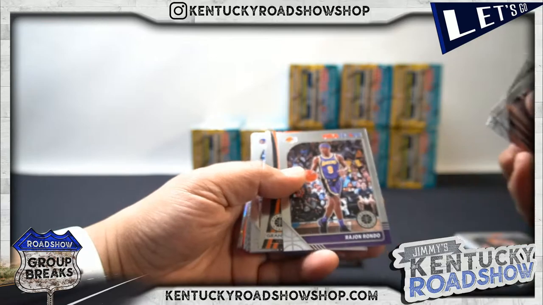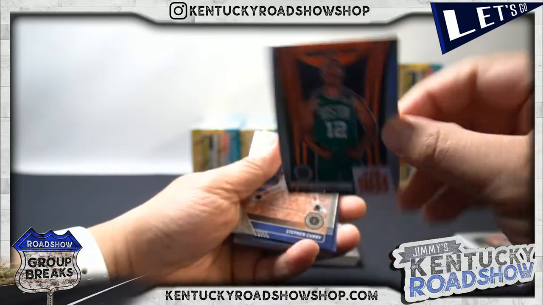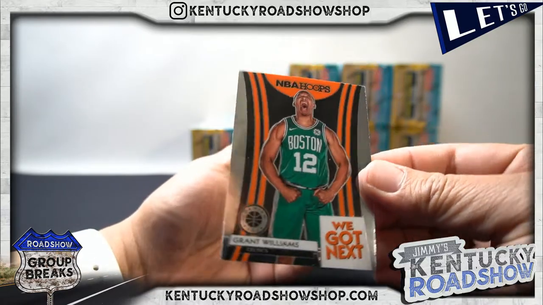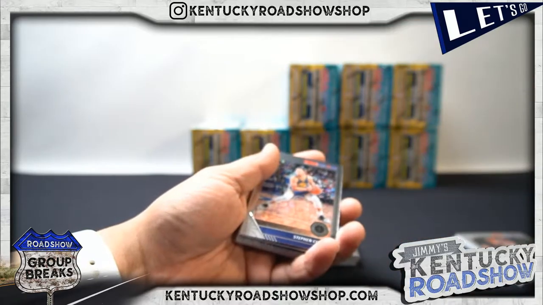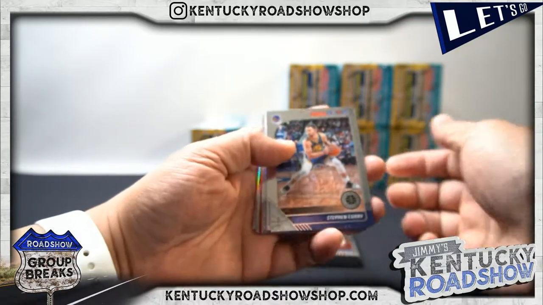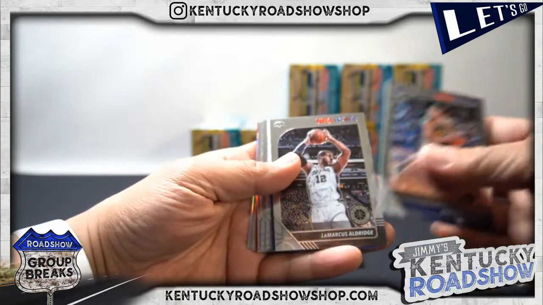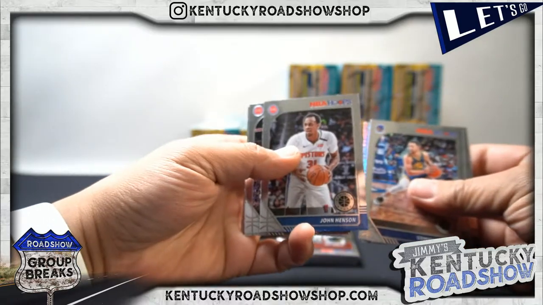Corx, John Rondo, and Grant Williams. We got next. Hey, look at this. Is that anything special? All right. I mean, it's cool looking. It's cool looking. Stephen Curry. Marcus Aldridge will save the hit for last there. I see something there. We'll go back.